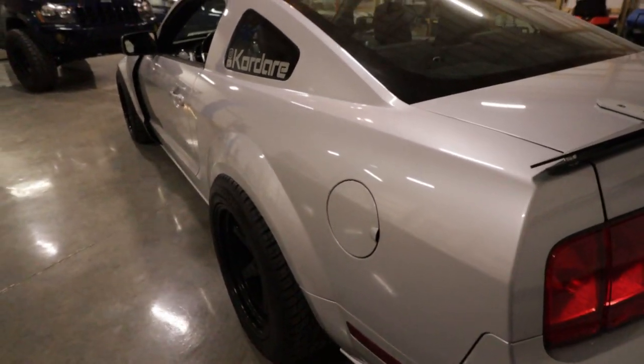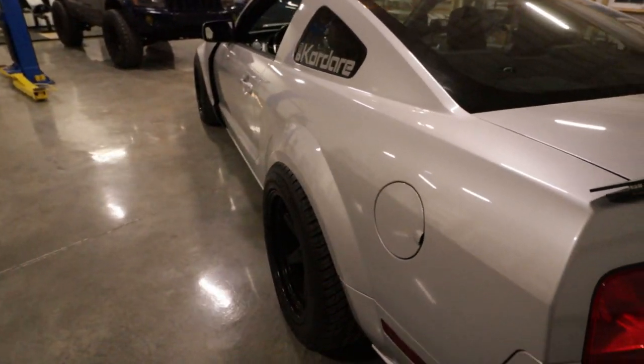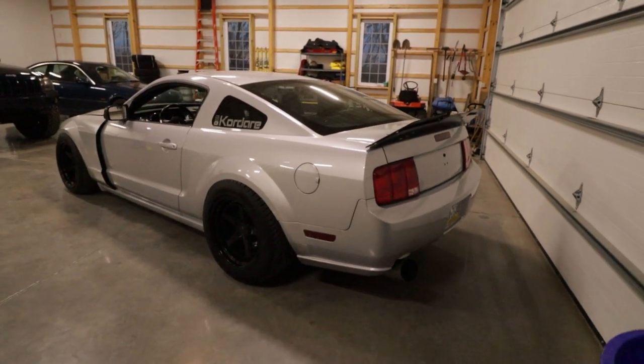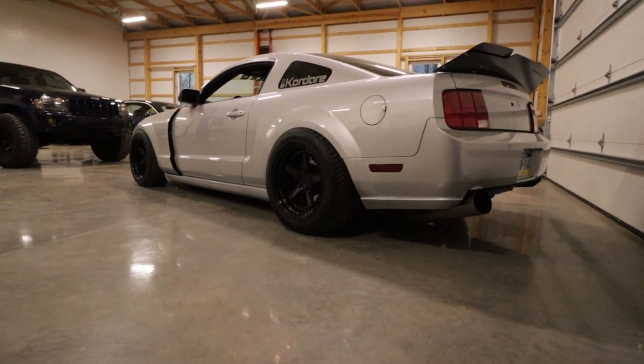It really doesn't look too bad the way it is. It's sticking out a little bit too much, and I knew that from the beginning. But this car is still a work in progress, but I'm really happy with how it's coming along. And I'm really pleased with the overall install of the air suspension.